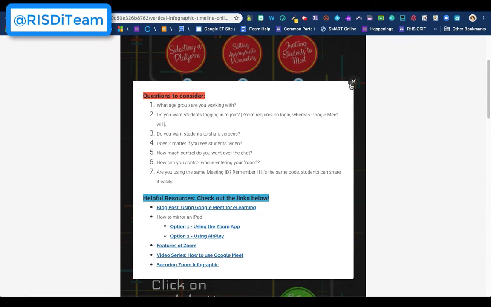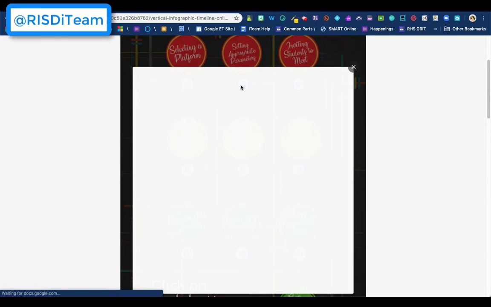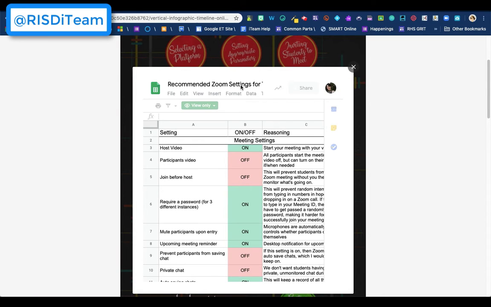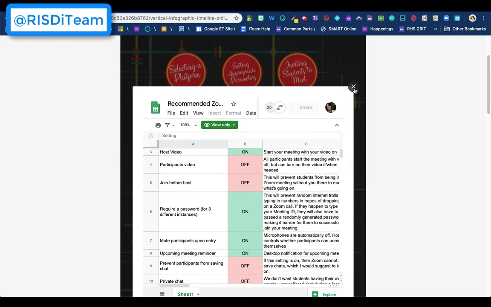They are fantastic. This blue dot, we highly recommend you checking out the most. This was again created by Jacob Dees over at Apollo. He has gone through all of the settings. Why? Because he cares about you. We highly recommend going through here. Anything in green, obviously keep this setting turned on. Anything red, obviously turn this off. He was thoughtful enough to include a reasoning for every single setting as well. Please go through. If you have any questions about turning these settings off, the how-to, the where-is, please contact your local iTeam leader. Drop by during our iTeam office hours.